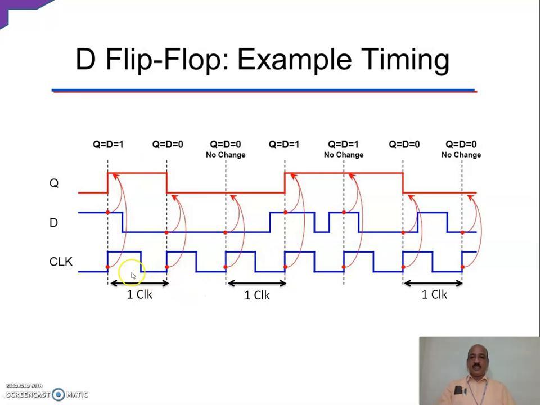Another timing diagram, the same. Here you can see that arrow marks are there for each clock positive edge triggering pulse. So here the positive edge triggering clock occurs. At that time, if D is 1, the output will change from 0 to 1. Here in the second positive edge triggering clock pulse, D is equal to 0. Therefore, the output which was 1 will become 0 because input D is equal to 0. So in this way, we can understand the D flip-flop very easily. Now we will go for the next flip-flop, that is the T flip-flop.